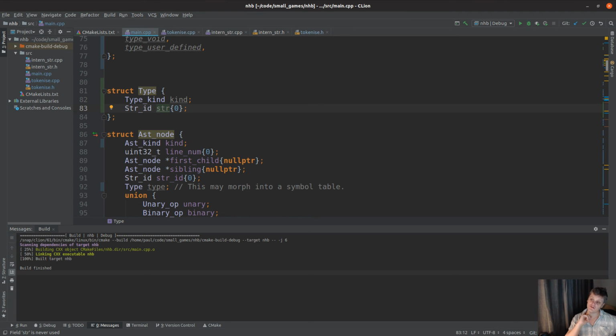At the moment it will just be a type, so we may as well store the type here. We'll see how it goes. The problem with that is that if we do y equals x, we can't check the types are the same because we wouldn't know where to find x, so it does need a symbol table. We might end up storing the AST pointer. That'd be a bit nuts, wouldn't it?